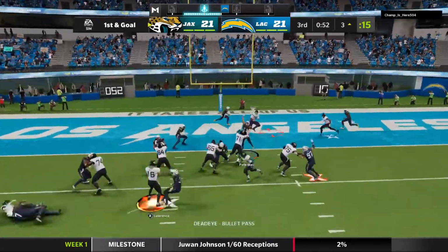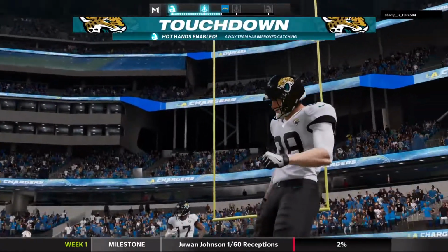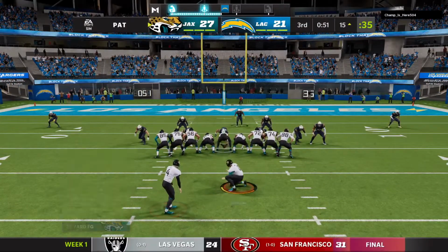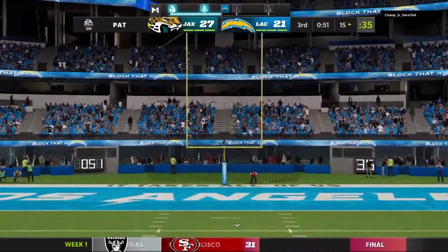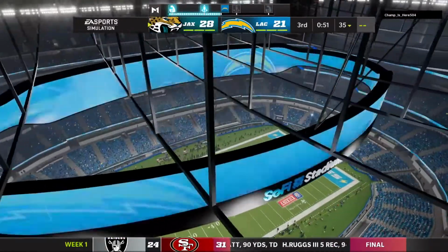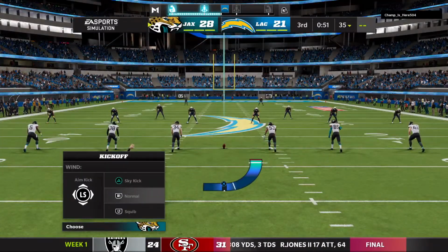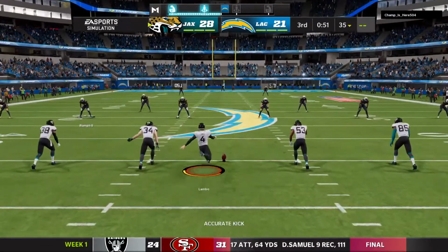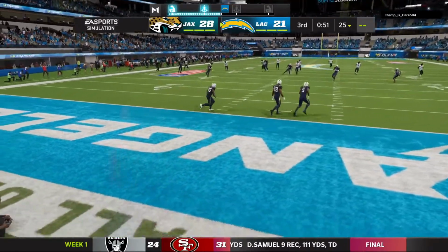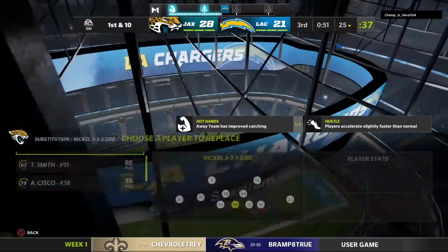Now Lawrence to throw. And that is caught. Touchdown, Jacksonville. Mike Gesicki. Already his 2nd touchdown here in this opening weekend. And the Jaguars have taken the lead. Point after by Lambeau, up and good. And they will take a 7-point lead. And Lambeau now, after the touchdown, he'll kick this one away. And that one will bounce out of the back of the end zone, so we will start here at the 25.